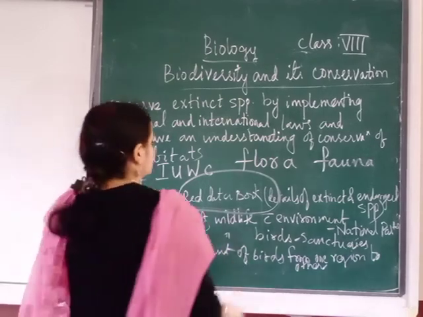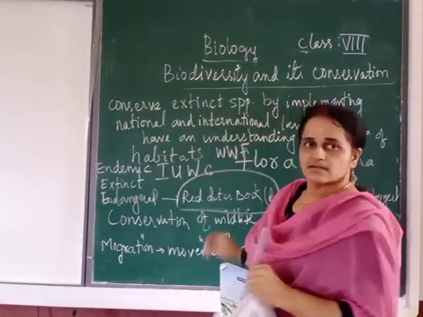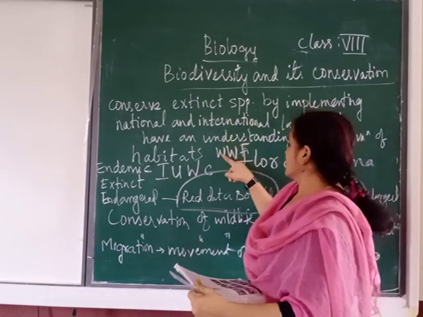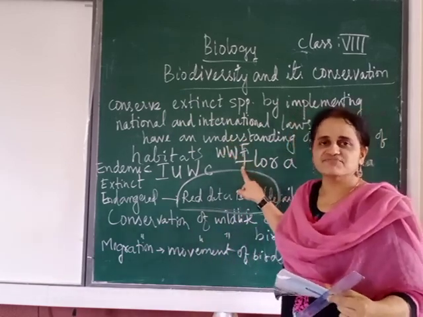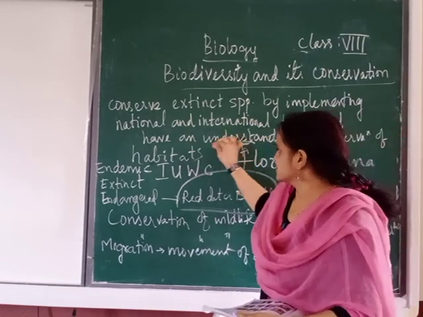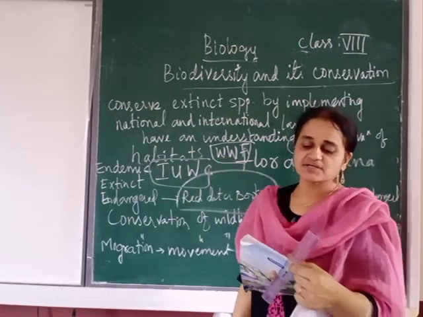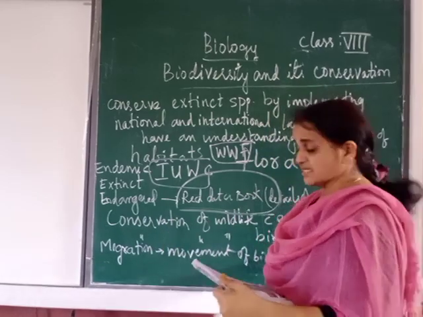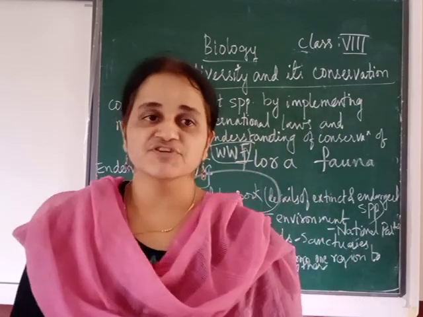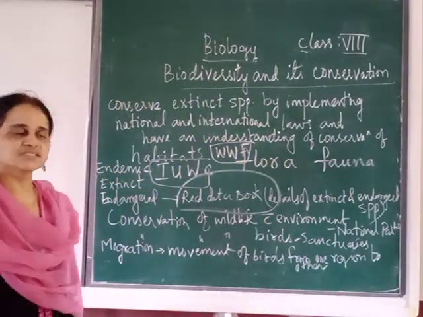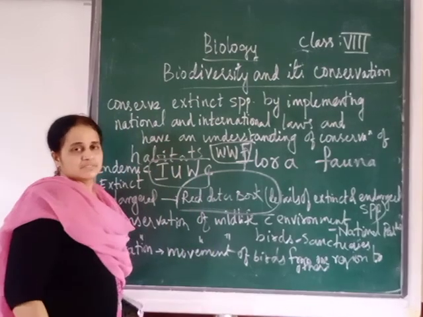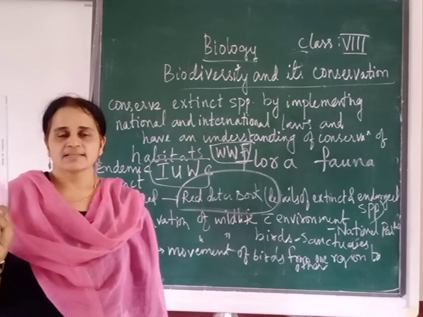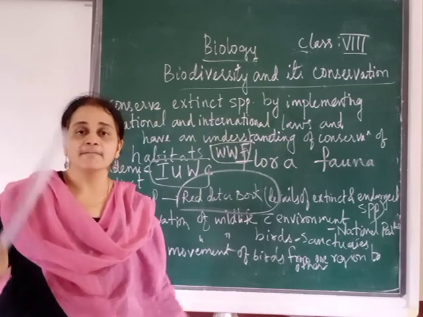Next, one more is there: WWF. When I say WWF, you remember wrestling, no? Not wrestling. This is World Wildlife Federation. These are the different organizations which study endangered or extinct species and write about them in which book? Not a notebook. The Red Data Book. If any species name is there, it gives a warning signal that one day this species may become extinct.